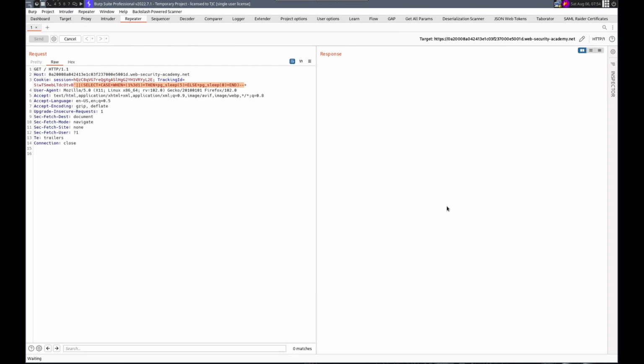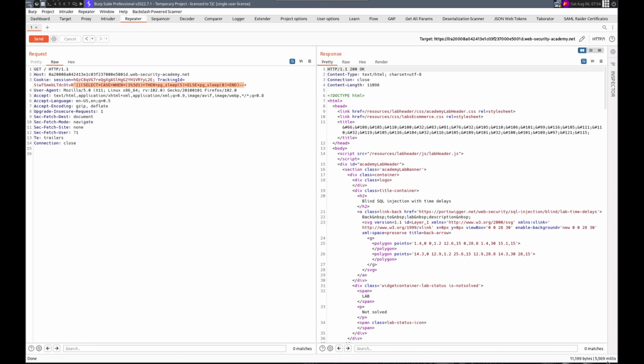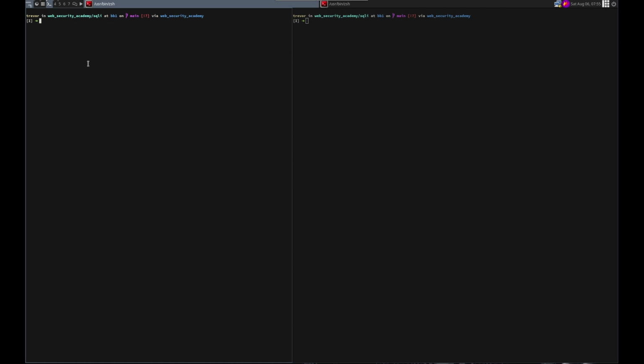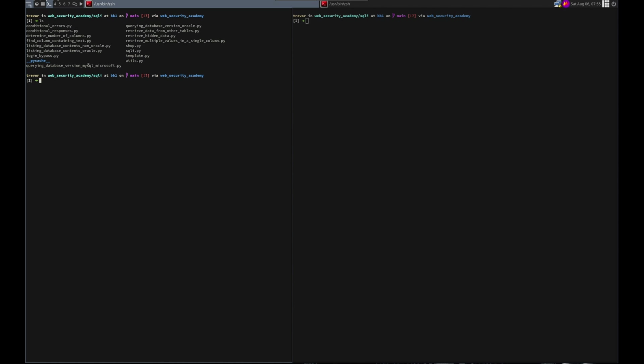Hey, look at this. Looks like we got it. As long as this set has over 5,569 milliseconds, so it's Postgres, and this will work. And honestly, to solve the lab, all we need to do is change this to a 10. That's it. So let's write our script. This will be a nice and short one.